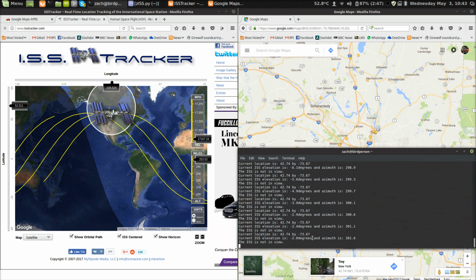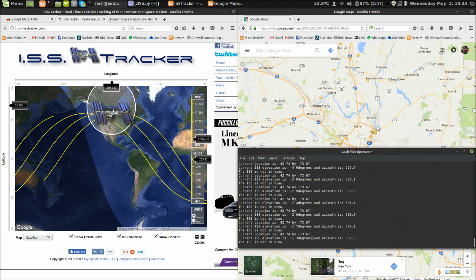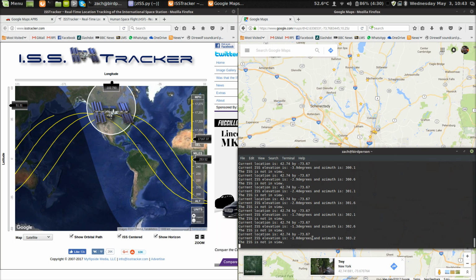Then we'll hear the APRS audio signal, which would be input to a radio and then transmitted to the space station. From the space station, it's repeated back down to Earth and picked up by some ground stations around the country, which are then connected to the internet and will plot your location on a map. So for this demonstration, I'm not connected to the radio, so we won't see anything from the ISS. But we'll be able to hear the sound, and I'll show you what the map looks like.